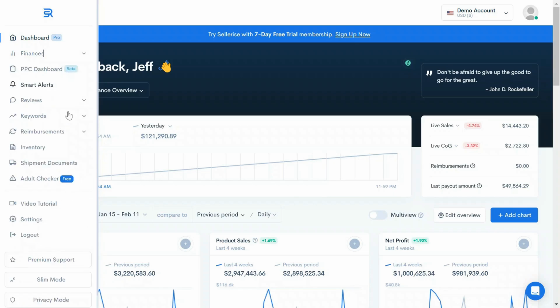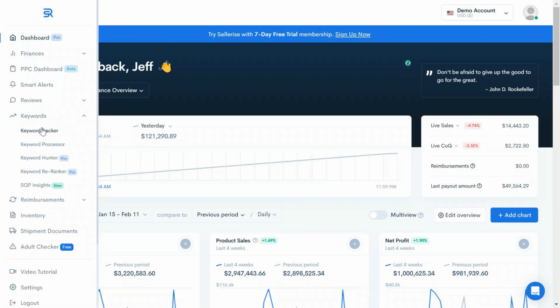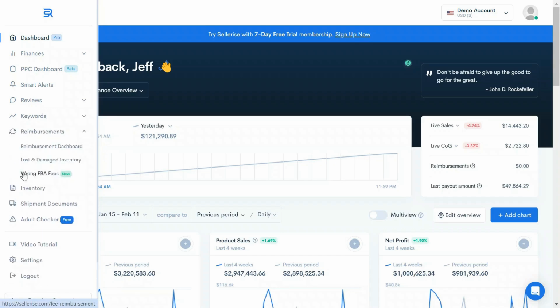More features that this has: the entire keyword tracker section, keyword processor, keyword searcher, keyword re-ranker, we'll see what that is, and this new one here, which is the SQP Insights, which is basically to have more information about keywords. And some advanced metrics. Then we have the entire refund section, where it looks at lost inventory, damaged inventory by Amazon, and also FBA fees that have been incorrectly charged to us.